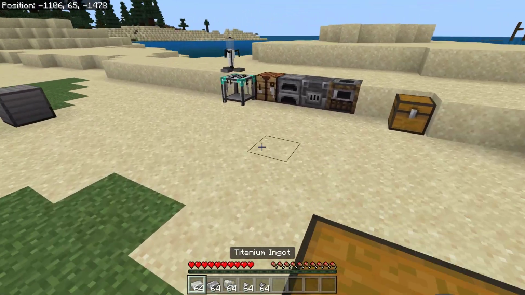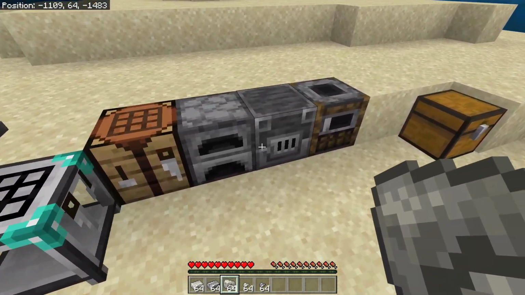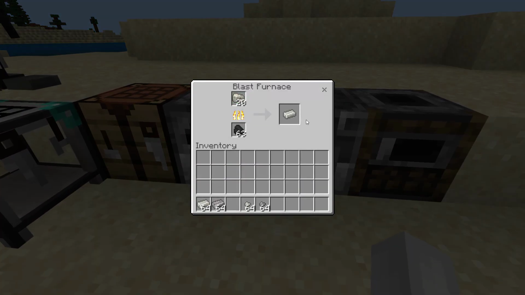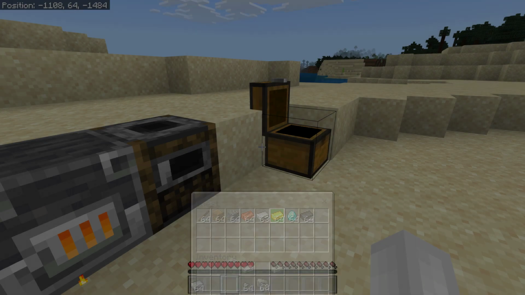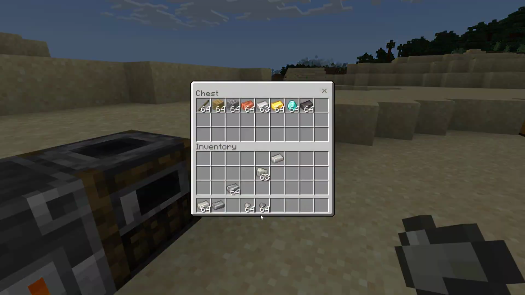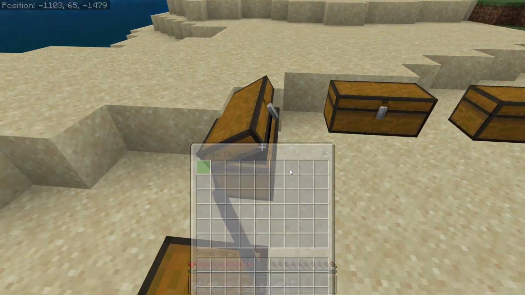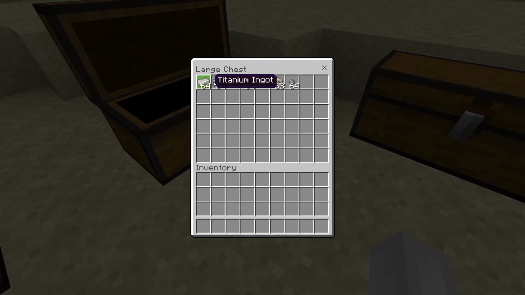Next we got the ore. Titanium, these things drop raw titanium ore, and then when put into one of these, it'll smelt it into titanium ingots. And steel, I forgot, yeah, okay. Steel, you can make steel by putting iron in a blast furnace. Not in a furnace, a blast furnace. And that's how you get steel ingots. Both of these ores can be used to make armor and tools.